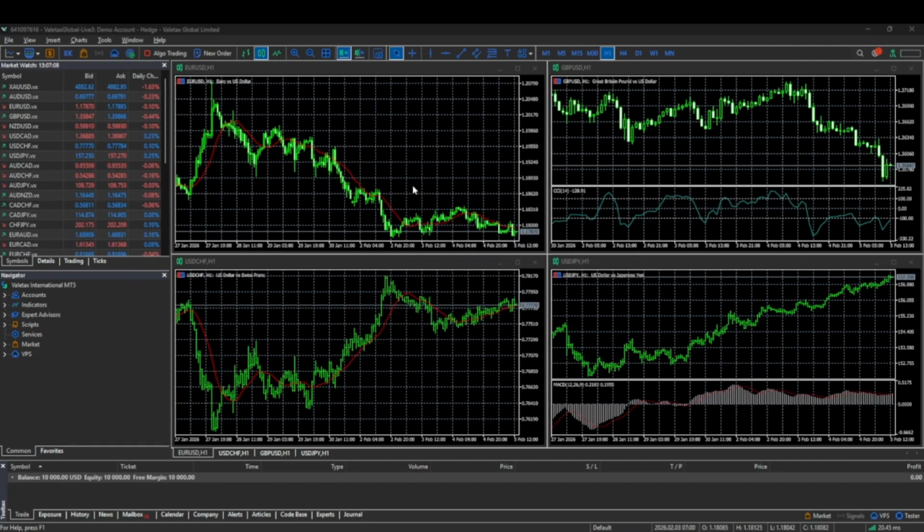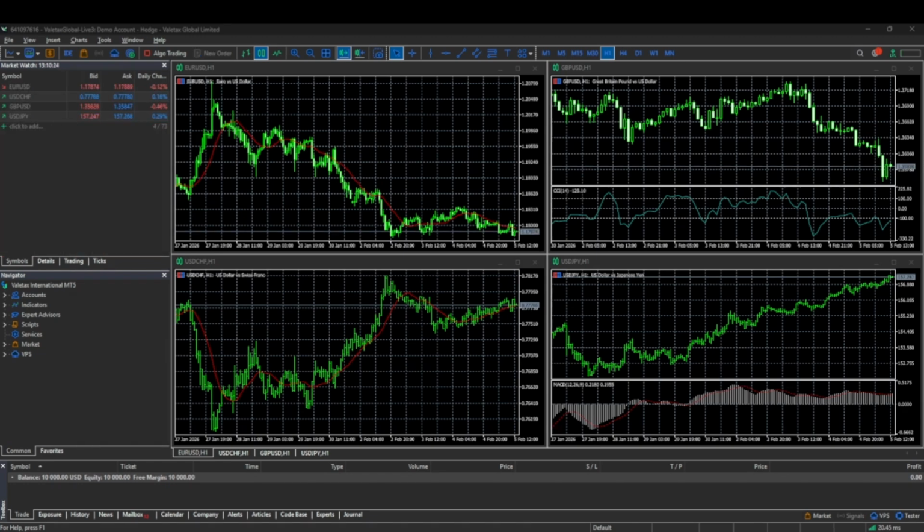Right guys, so there's a couple of neat little ways just to double check that you have logged in successfully. One, your balance will update on the trade tab in the toolbox. We'll go through that in a little while. But also, you will see this green connection bar down here. That means you are connected to the markets and logged into your account. So there's a couple of tips if you aren't sure if you're logged in or not.